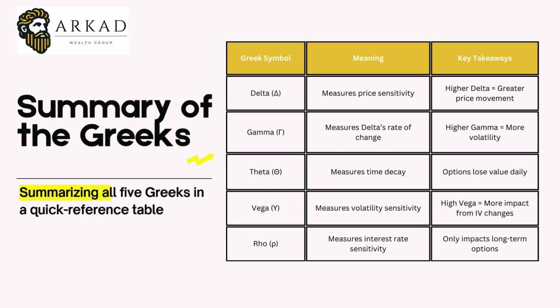So you wouldn't, for example, buy and sell an expiration date contract within the week and hold it for more than 1 or 2 days, because then you're losing money just by holding it. Even if the stock goes up, you're still losing money if you're holding it because of Theta. And this could be a lot of money as well. So you guys got to keep an eye out for these Greeks.